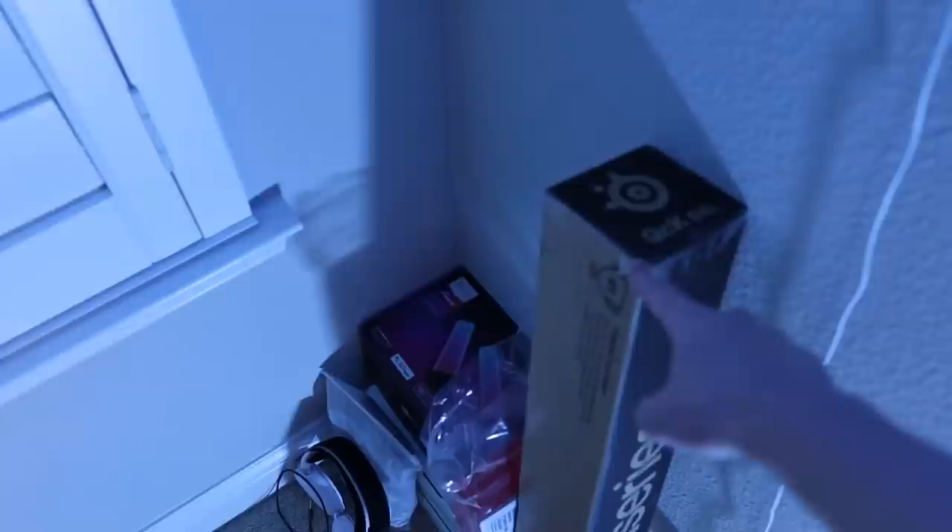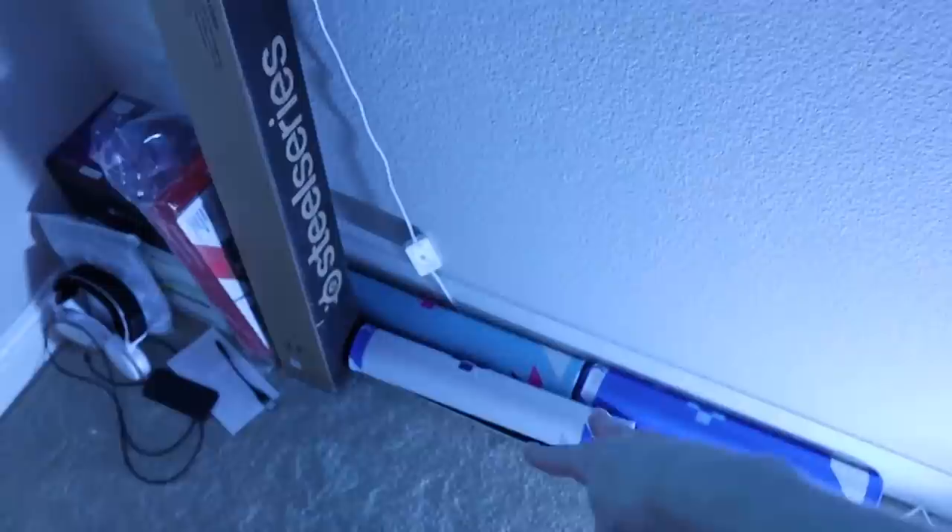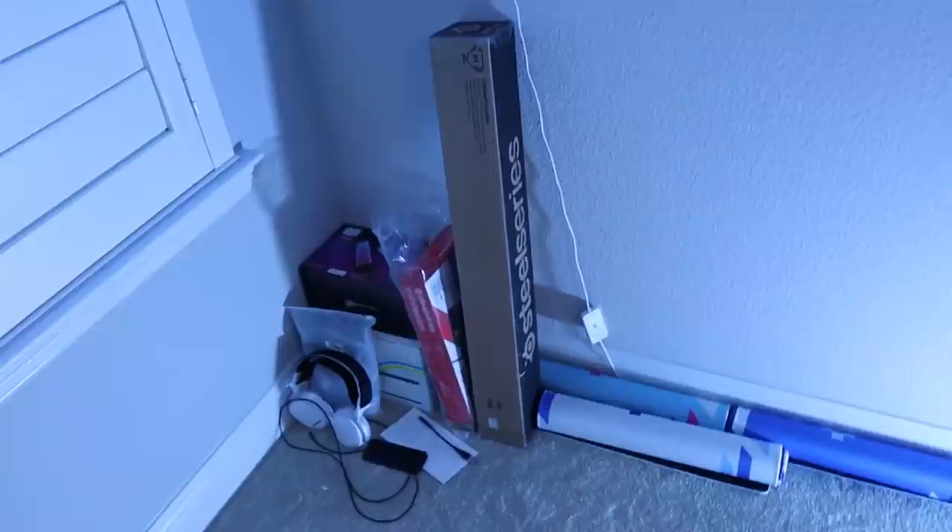In this corner, it's kind of a mess. I usually just keep all the products that I need to film videos on over here. So, for example, I have a SteelSeries XXXXXL mouse pad here that they sent me — I want to make a video on that. I have those three Gutsy Aiden mouse pads that I'm going to make a video on soon, an Apex Pro TKL that I need to unbox, some more Govee products, and that new headset I was talking about. Basically just all the stuff that I receive that I'm going to film videos on later that week.